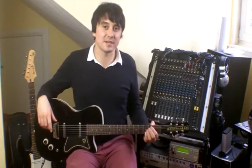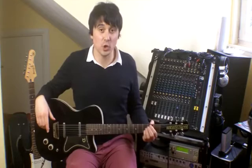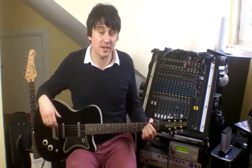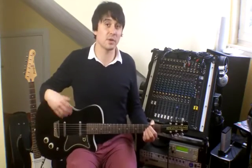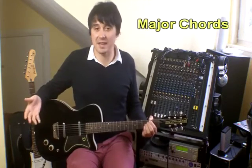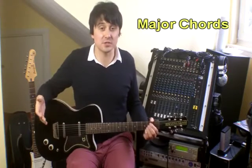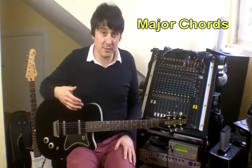Second lesson in our beginner series of guitar lessons. This guitar lesson is going to be about chords, designed to try to get you strumming immediately on the guitar, and we're going to look at something today known as major chords. You will come to learn about the word major, which I can tell you at this point essentially means a happy sound. The opposite of this in music is known as minor, which is a sad sound. However, today we're going to be looking at major chords.